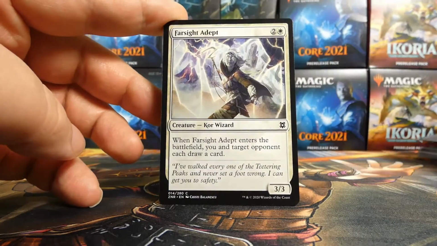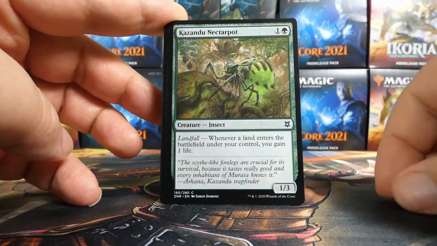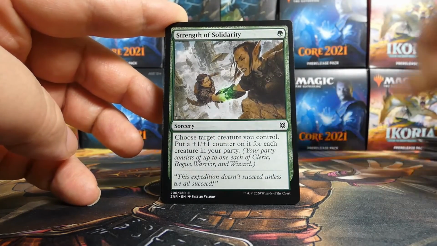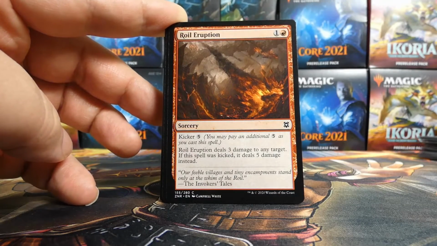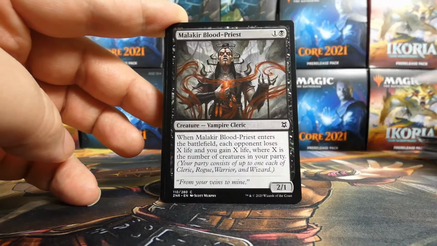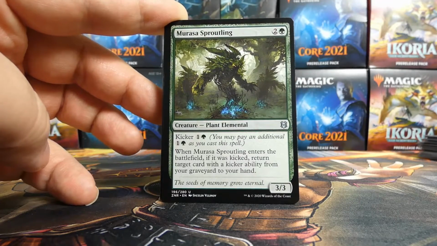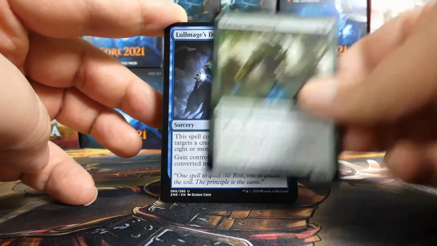We have a Cascade Seer, a Farsight Adept, Tormenting Voice, Kazandu Nectar Pot, Ghastly Gloom Hunter, Dauntless Unity, Strength of Solidarity, Royal Eruption again. That's 2 Royal Eruptions. It's pretty damn good. Stonework Pack Beast, Malakir Blood Priest, I knew it was going to happen. I could just tell. Another Marasa Sproutling, by the way. That's 2 of those. Interesting, and that's our first uncommon.